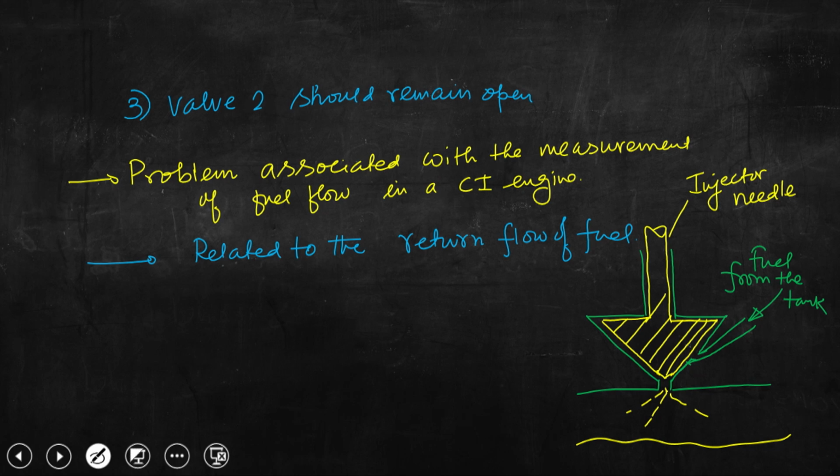Now, what happens, you know that the fuel that comes from the fuel tank hits the needle, and then the needle is lifted off and unseated. The normal tendency of the needle will be to remain seated here, and this is a spring loaded needle. So, when high pressure fuel is coming through this line, that high pressure fuel is trying to lift the needle, and through the gap that is created, fuel will be discharged into this intake manifold. So, this is the manifold.